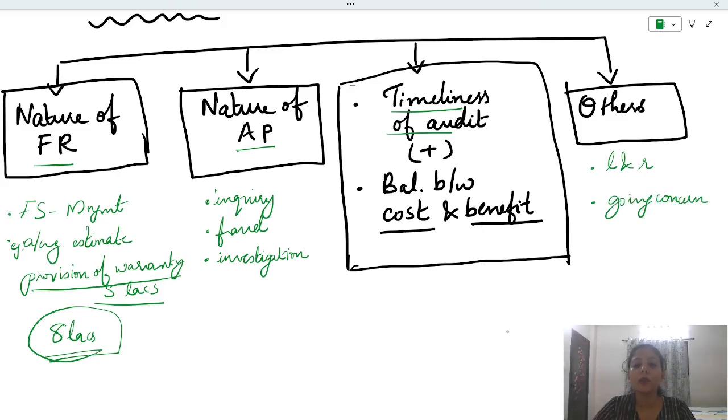We have performed the audit keeping a going concern perspective, which means we expect that in the foreseeable future the entity will continue. But a catastrophic destruction has occurred. Is the auditor able to recognize such future events? No, because future events are unpredictable. So that is also a limitation to audit.